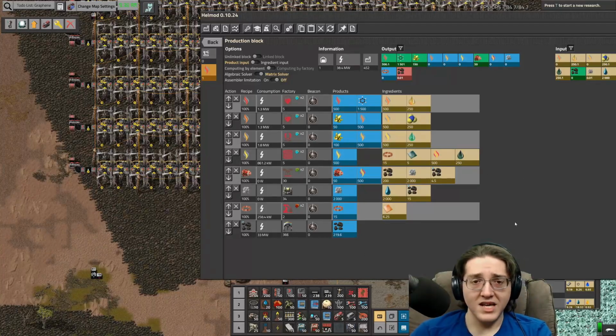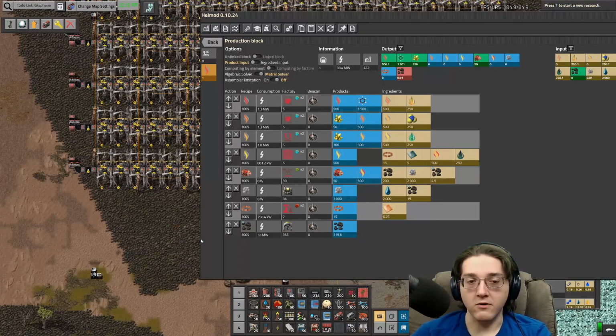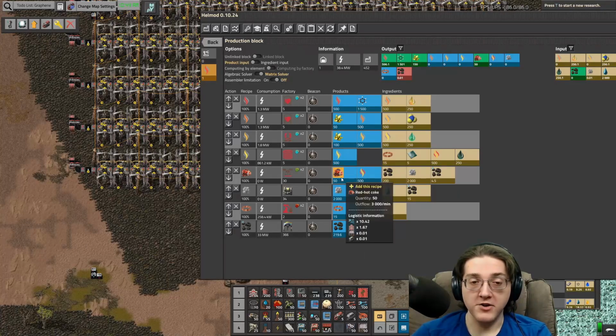Yeah, so this is a thing. It uses just a few units per second of coal to do this. Makes a pretty good amount of red hot coke. If only I actually had need of further processing of this red hot coke.